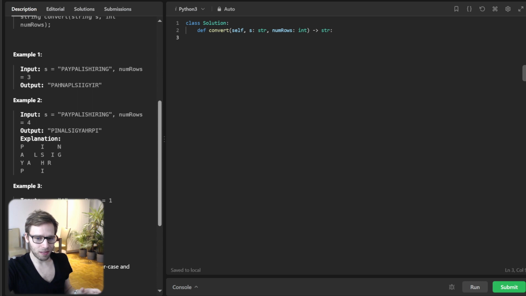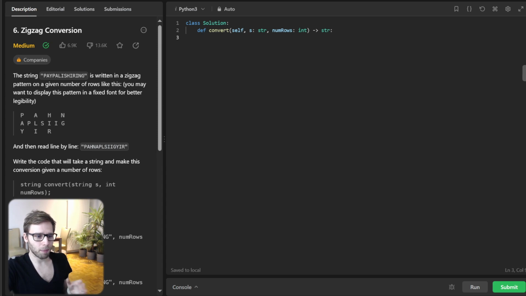So what is the logic behind a possible implementation? Imagine each row as a separate string, and we will create a list of strings, one for each row. And we will iterate through our input string, placing each character in its appropriate row. We will start from the top, move downwards till the bottom, then move upward and continue this zigzag traversal. And once we place all characters, we simply read the rows sequentially to get our final string.